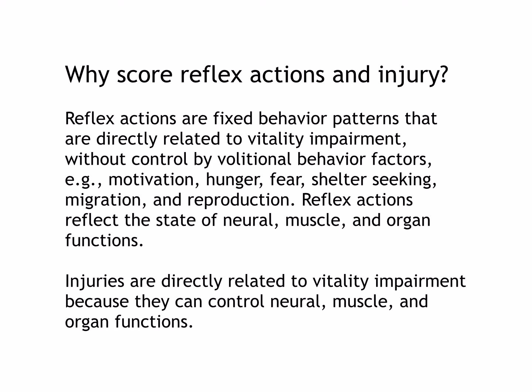Why score reflex actions and injury? Reflex actions are fixed behavior patterns that are directly related to vitality impairment, without control by volitional behavior factors: motivation, hunger, fear, shelter seeking, migration, and reproduction. Reflex actions reflect the state of neural, muscle, and organ functions. Injuries are directly related to vitality impairment because they can control neural, muscle, and organ functions.